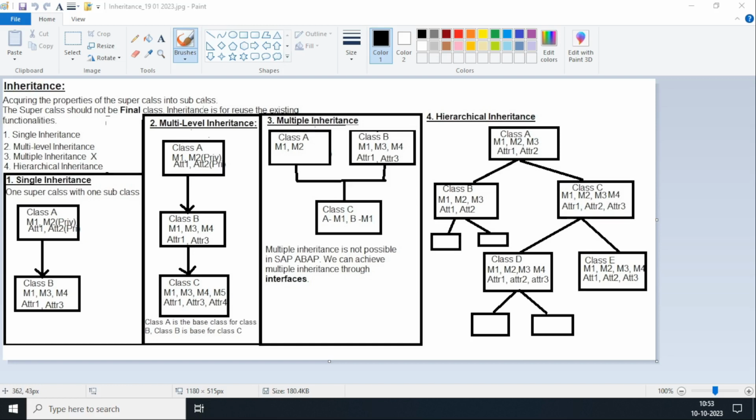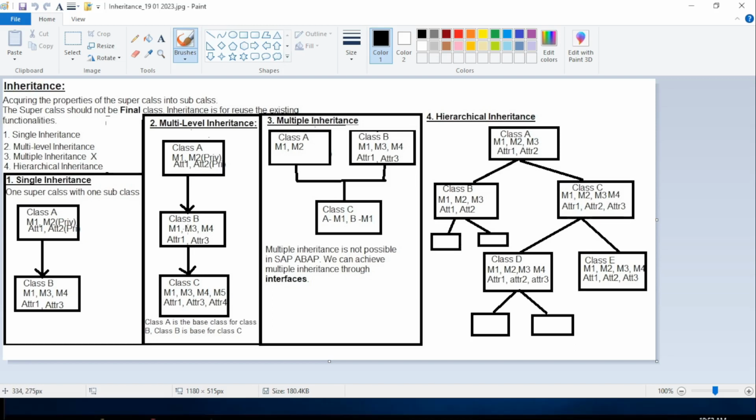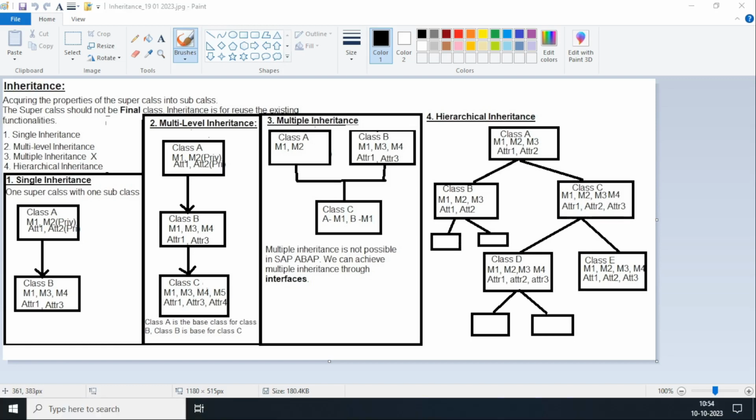In multi-level inheritance, we have one superclass with another subclass, and in the next level, that subclass acts as a superclass. Here, class B is acting as superclass to class C. Class B is the superclass and class C is the subclass.